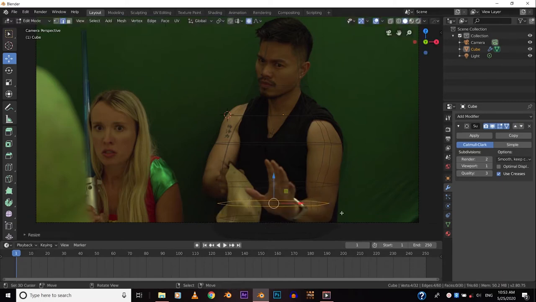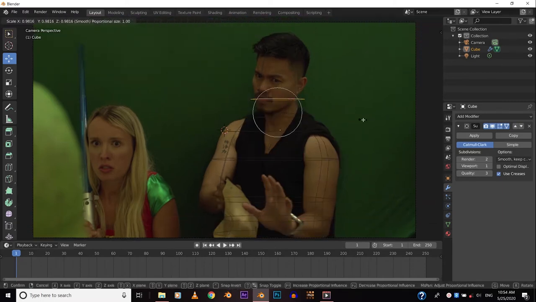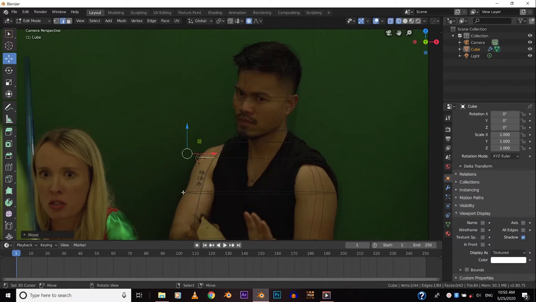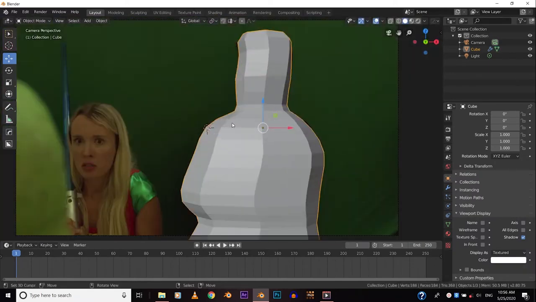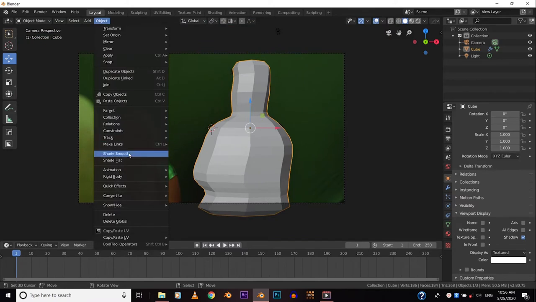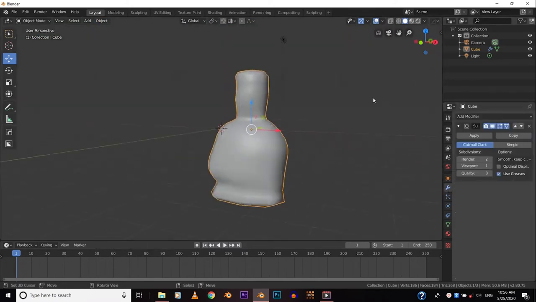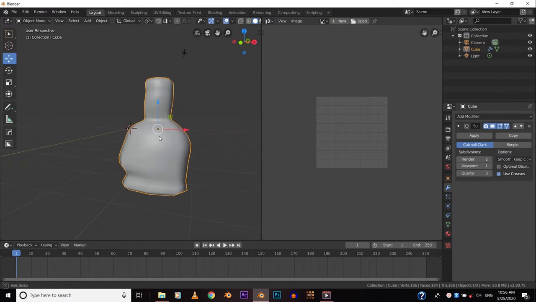I've added a subdivision modifier, so to make it smooth and make it just cover the character. That's what matters. Let it just cover the character in camera. As far as it covers the character in camera, that is all good. So it doesn't really matter how it looks in real life, but let it just cover the character in camera. Good. So we are good with this. Add smooth shading, and we'll now move on to the next step.